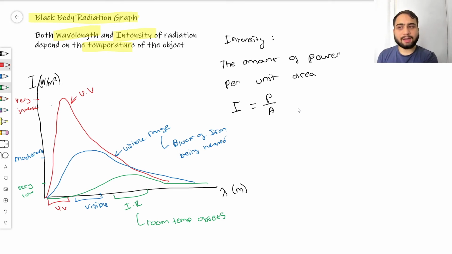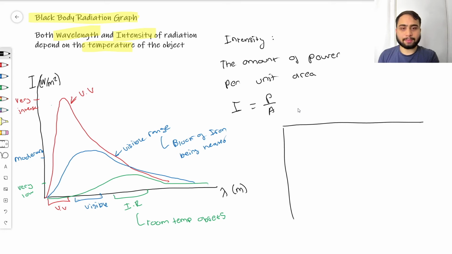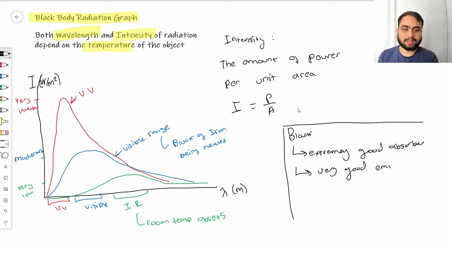But talking about colors, you also need to know that black, so this isn't even technically a color that's present on the spectrum, it's really the absence of color. Black is an extremely good absorber, which is why they say not to wear black on a hot day, but it's also a very good emitter. This is one of the reasons why we talk about black bodies, perfect absorbers and emitters of radiation. Especially matte black. Shiny black is better at reflecting.